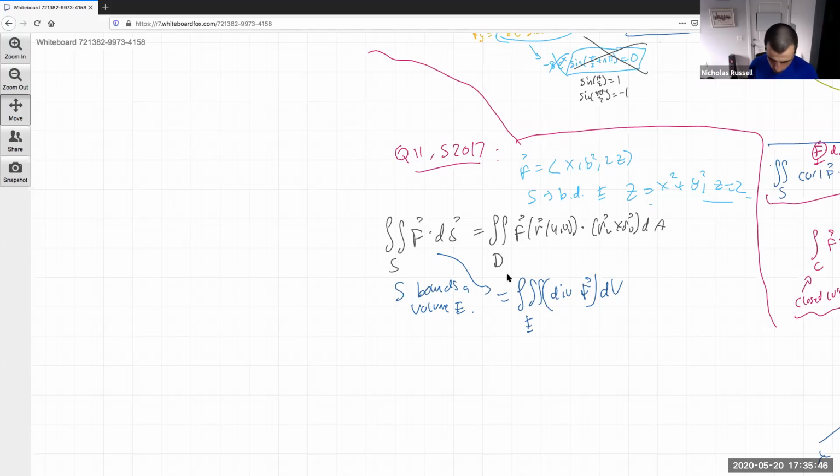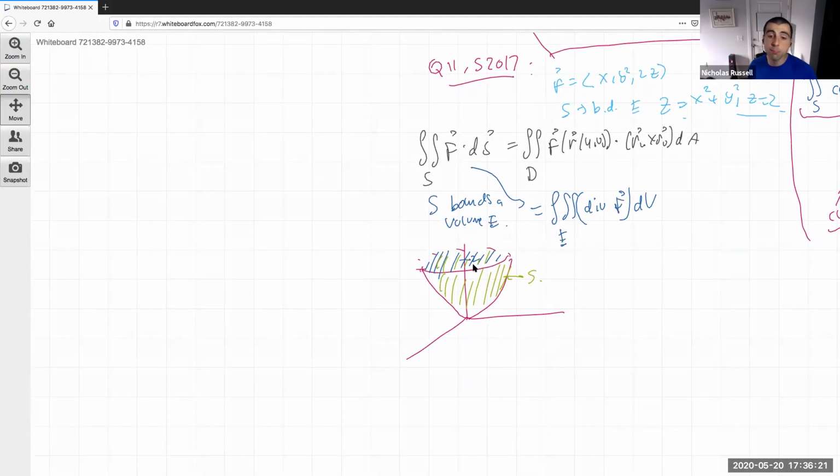In this problem, we are given that the surface is the boundary of the solid region. So it's 2 parts to my boundary. We have the paraboloid, like this guy. And I'm also told that I'm also thinking about the plane z equal to 2. So my entire surface is this thing right here. What's really nice here in this case is I can see visually that I am including both the Tupperware and the lid itself on top of that. And because I'm including both of them, I have a fully bounded surface, which bounds completely a volume. So because of that, I can use the divergence theorem here instead, because I can then calculate just my volume E.